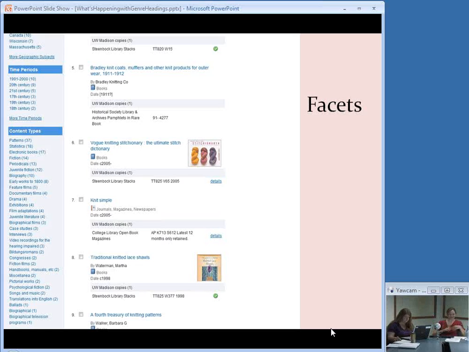Which, again, not to beat a dead horse, but it's going back to why I think facets are a really good way to use genre terms. Because people probably don't go to a catalog necessarily knowing that they definitely want something that's available in terms of some of the more form type terms like audiobooks. They're not going to say, I want an audiobook. They're going to say, I want this particular book, and then if they happen to see after the fact that it's available in audiobook form. They may come in for that kind of thing, like people who do like the audiobooks, yes, but you never know. You need to have it work right for both.